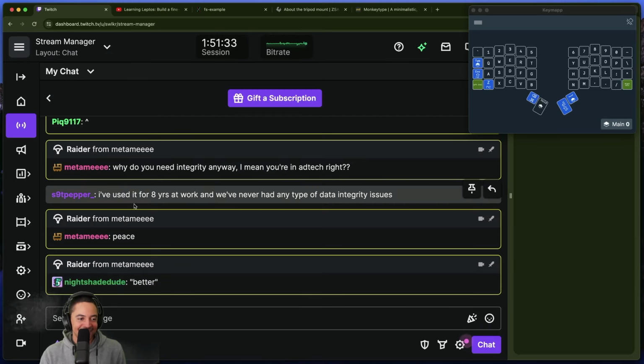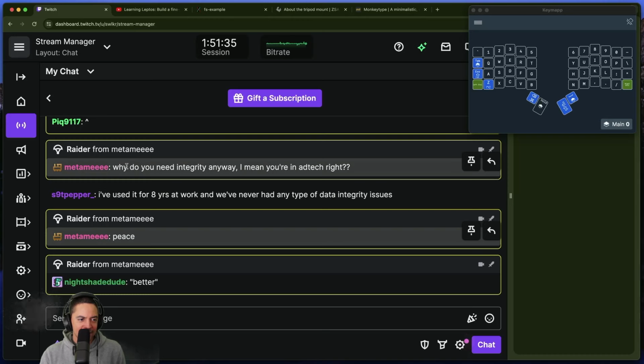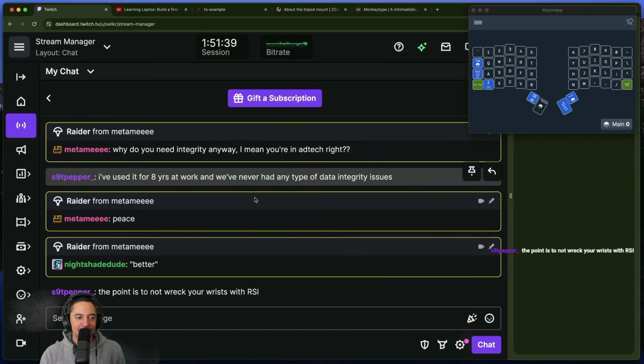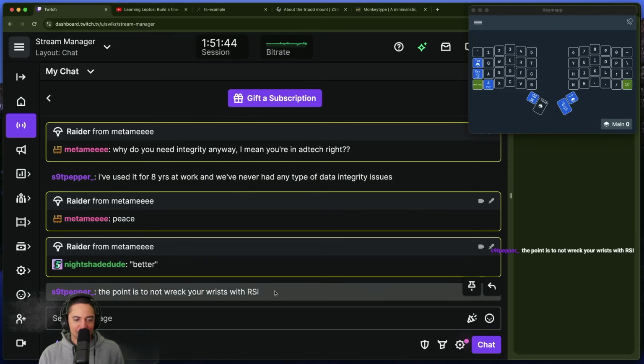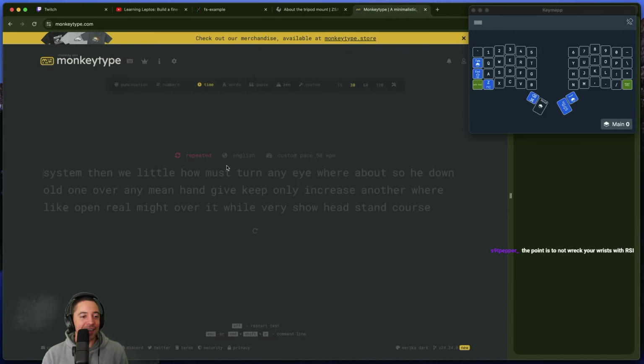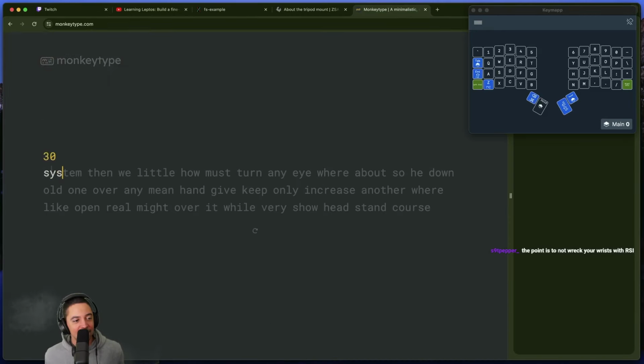Better. Yeah, peace. I used it for 8 years, and we've never had any type of data integrity issues. Oh, shoot. Sergeant Pepper clapping back. The point is not to wreck your wrist with RSI. I mean, I guess. I don't have that, though, right? I guess it's the same text. Maybe that's why I'm doing better. If I don't get back up to 100, dude, I really got to practice at this.